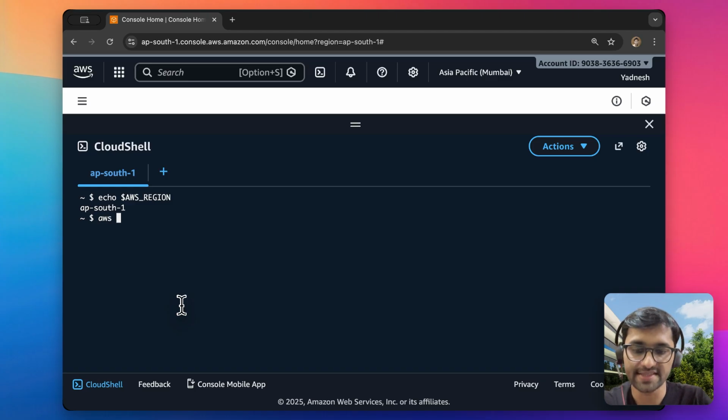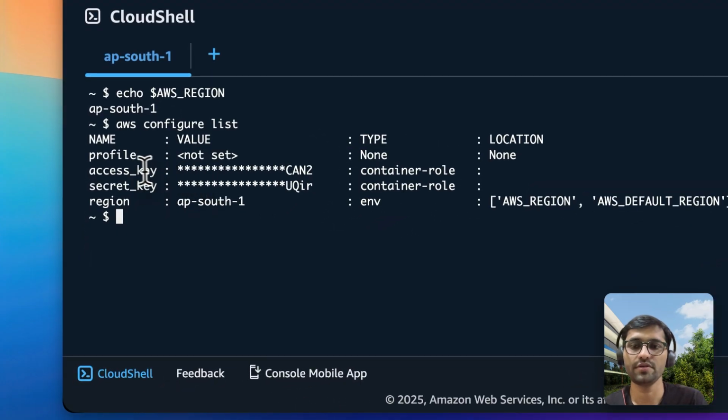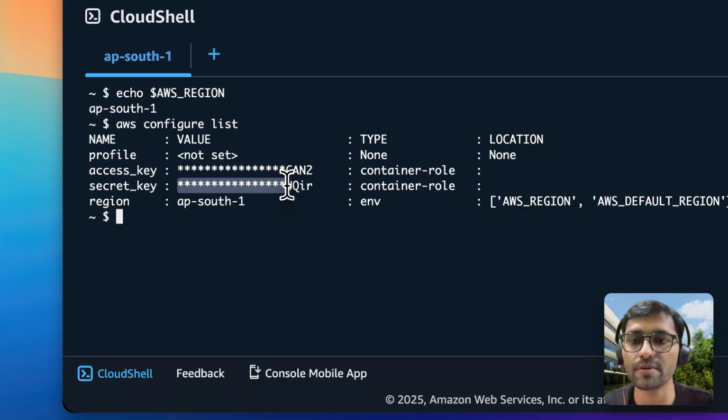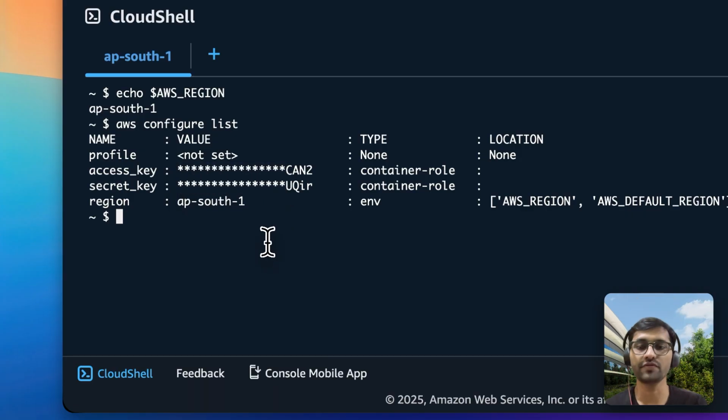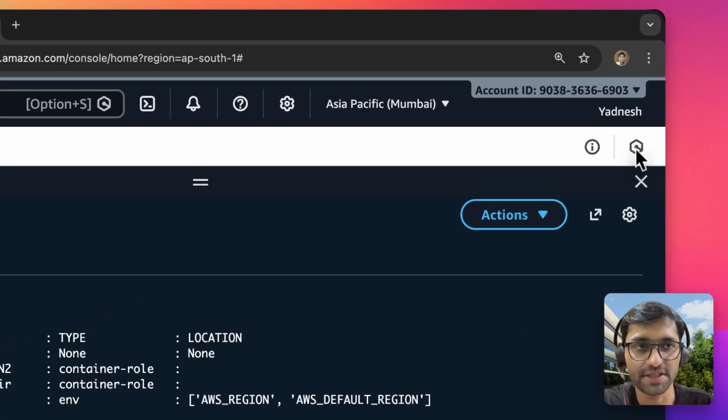You can check those details with the aws configure list command. It shows your access key and secret key, as in those are encoded and encrypted. But the best part about this is that you need not configure anything. Okay, so this was the overview of AWS CloudShell.